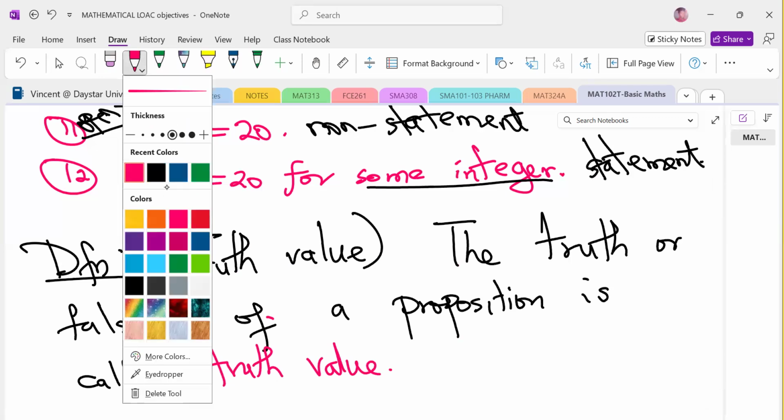So the truthness or the falseness of a statement is what we call its truth value.